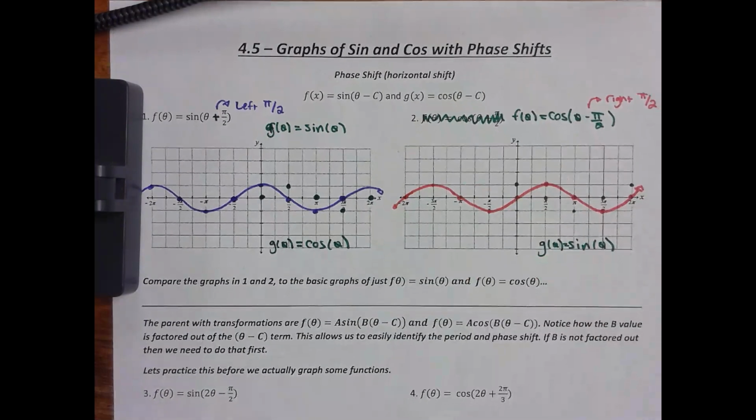Okay, and that's what I meant, when we were going through writing equations, that every sine graph can be written as a cosine and vice versa. You just have to apply the appropriate phase shift. Why would we learn phase shifts if you could just switch whether it's cosine or sine?